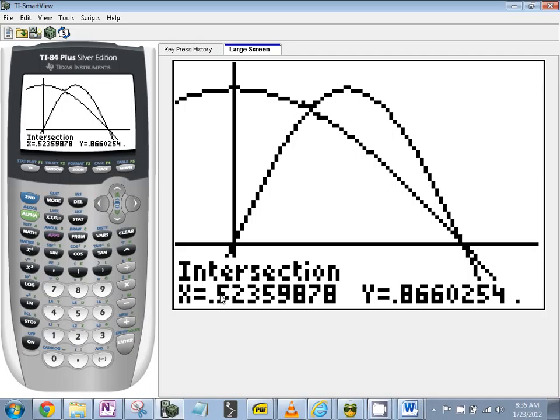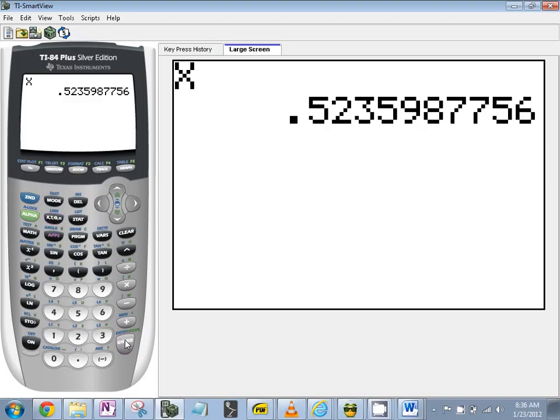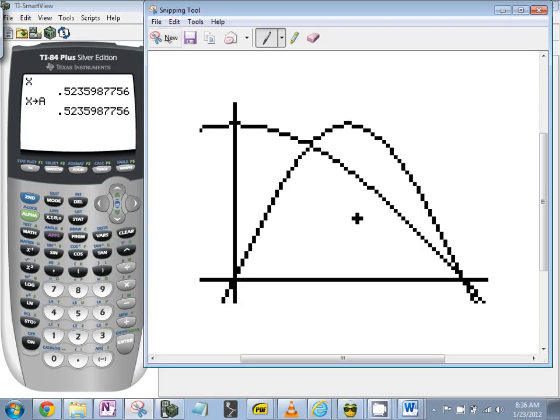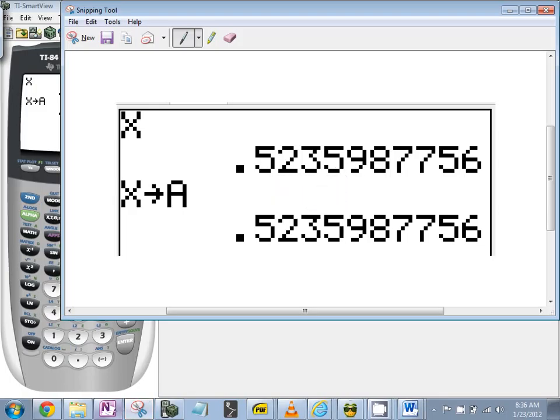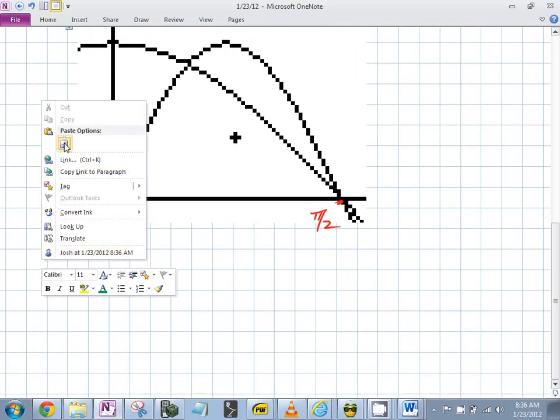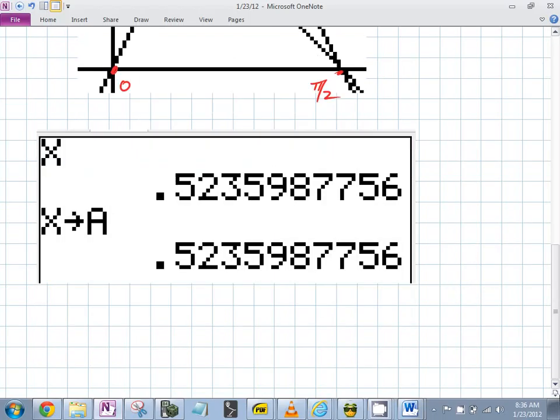So here's the thing. You see that decimal point? Many of you might write down that decimal point. Your calculator has just saved that value as x. But you use x all the time, so what should you do at this point? Like literally, if you went in and pressed x, press enter, there's that decimal. One thing that is very helpful is you take x and you hit store and then you save it as something else. Why is it very useful to do that? It keeps it accurate, but why? Why does it help to save it as something else? Why don't we just keep it as x? If you change something, x tends to get overwritten all the time. You run another calculation, find a different intersection, it'll get overwritten. So now, though, we have that stored as A.